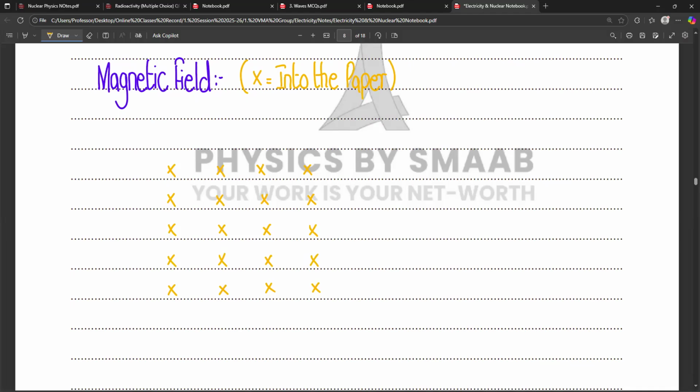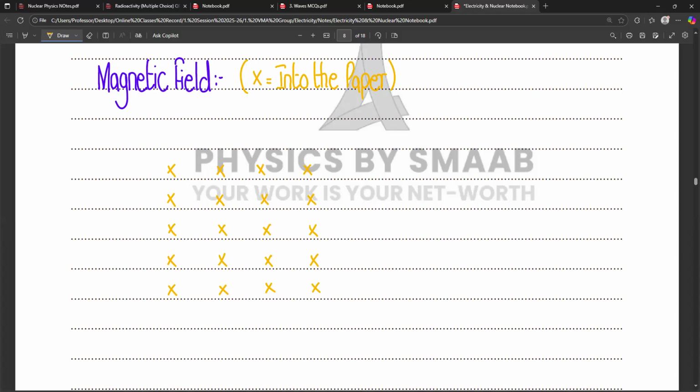Now, according to Fleming's left hand rule and Fleming's right hand rule, we already know about these two rules. We apply Fleming's left hand rule when we need to find out the direction of the force, right? So if you need to find out the direction of the force on any particle or any conductor, we apply Fleming's left hand rule. And if we need to find out the direction of electric current or induced current, then we apply the right hand rule. So in this situation, we already know the direction of current, because if we are taking alpha particles, alpha is itself positive, and conventional current always flows from positive to negative.